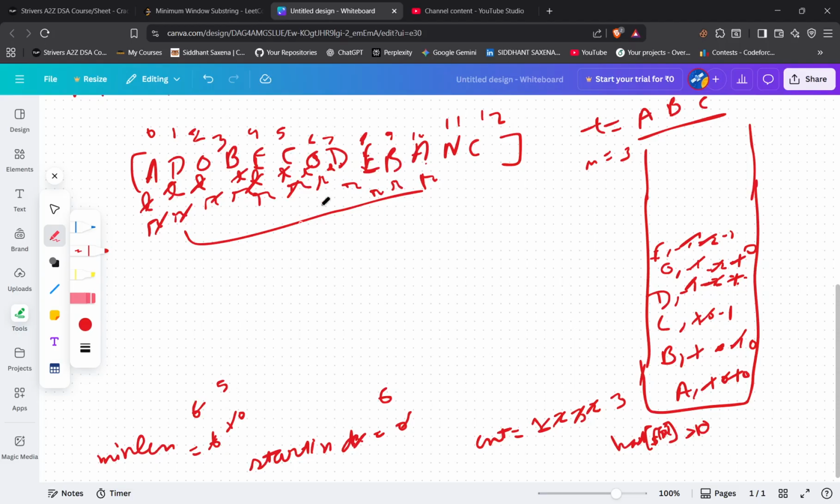See the length, because count is still 3. Actually count was not 3. At C we lose the count. We lost the count. So 6 is only the minimum, because at C we will do it again. Let's do it again. Move back to C.